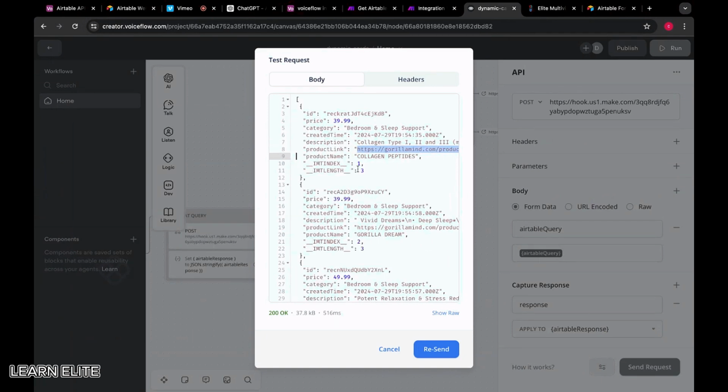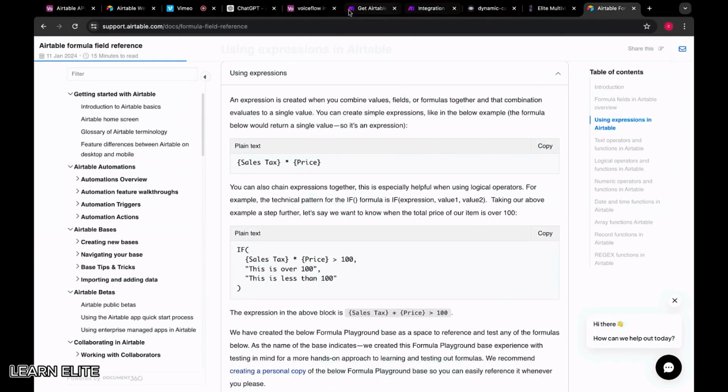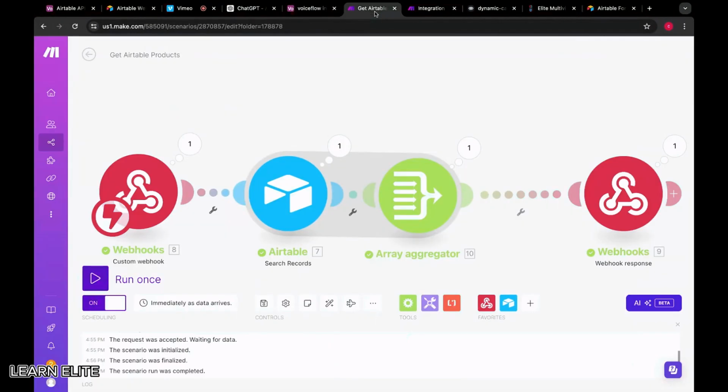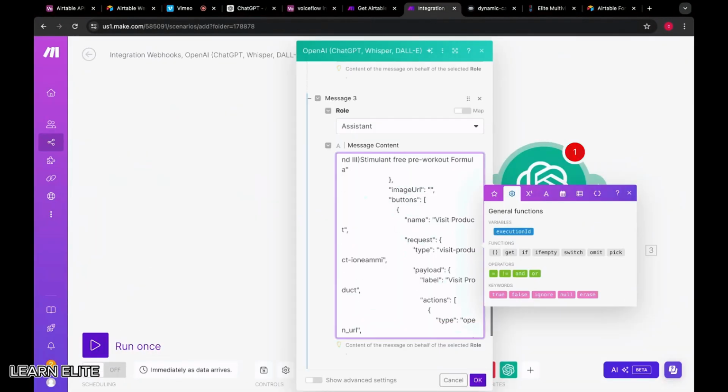Oh, no. All right, so we didn't grab the image. So what we need to do tomorrow is we need to get another row for the image URL for each product, which we should have done. And that way it could dynamically populate the image URL as well. So we'll just skip that for now. You know what? Let's call it here. It makes more sense to call it here. I'll answer like 1 or 2 questions, and then we'll just dynamically get this set up tomorrow.